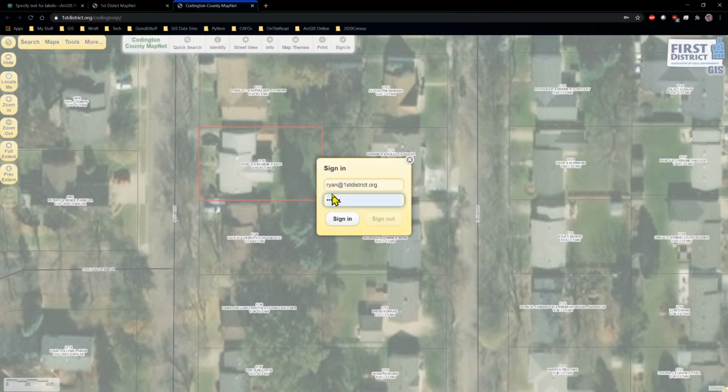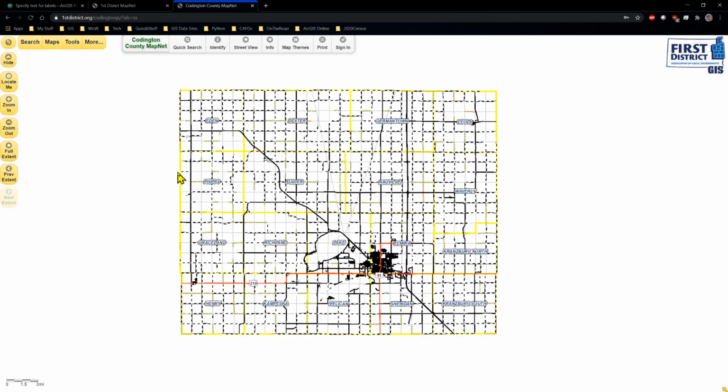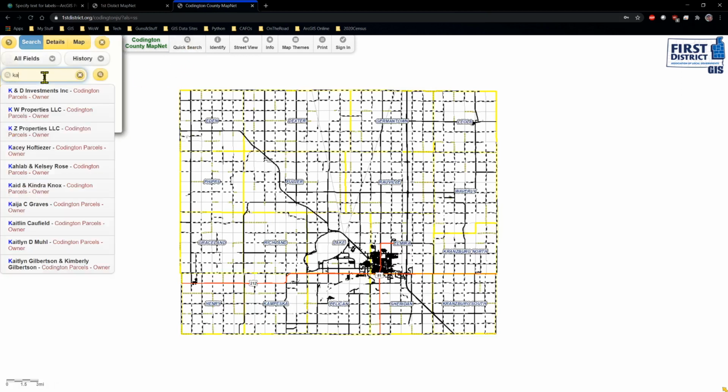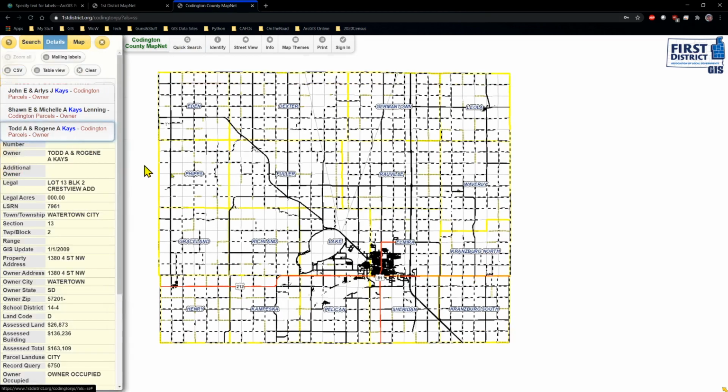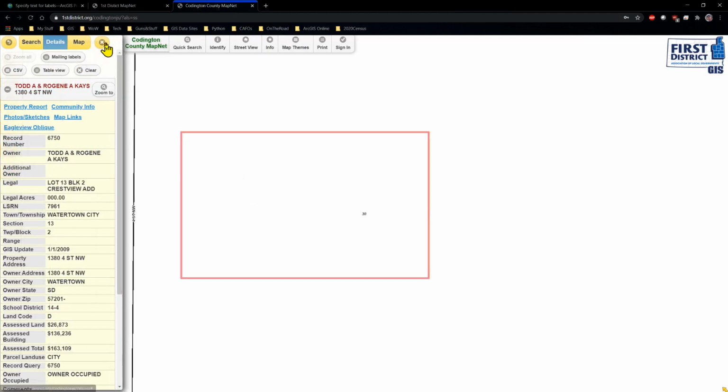Now what I'm going to do is sign in. And once that gets us signed in, we'll go back in and do another quick search for Todd again. And as we get in, we can see that there's a lot of additional information right here that wasn't there before.